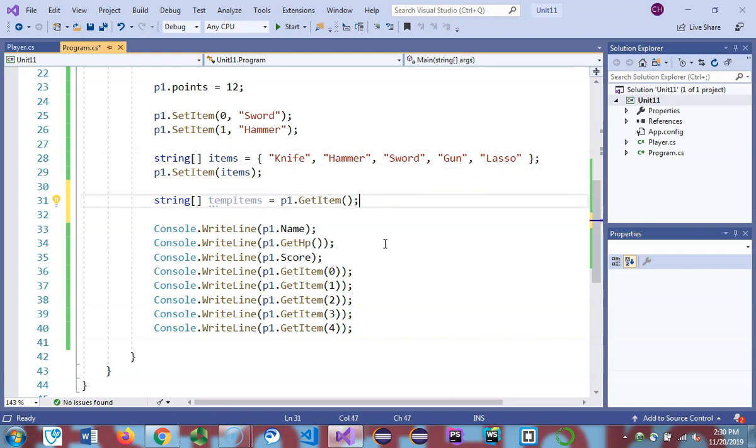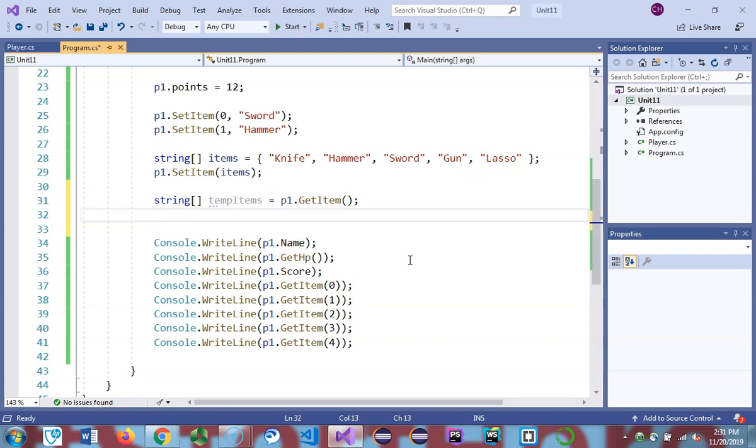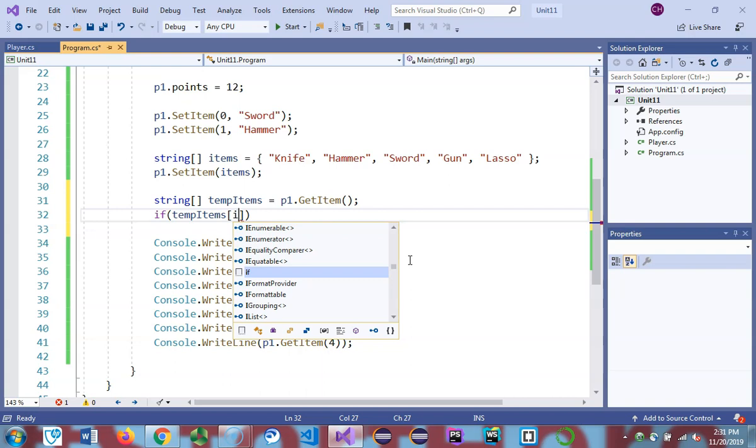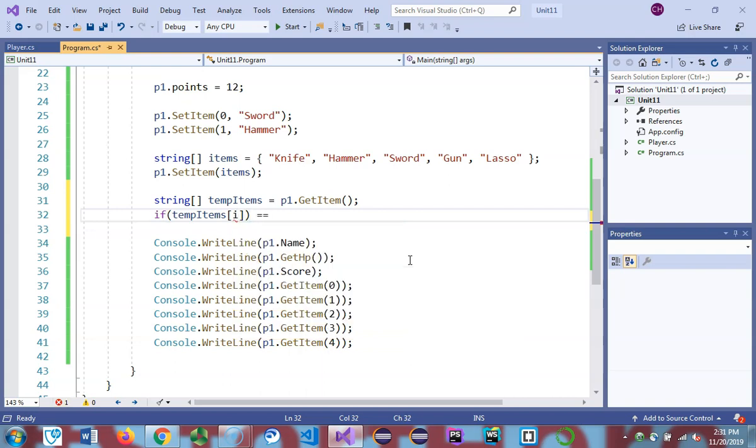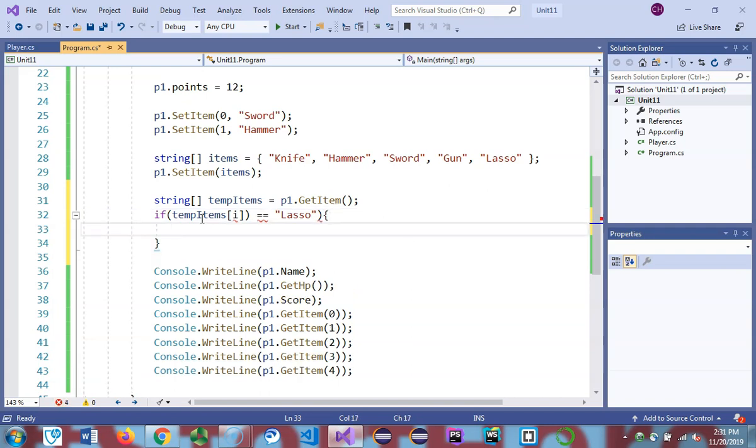So I can say, if I have a lasso, then use it, otherwise ignore it, right? So you can say, if tempItems of i is equal to lasso, then use it, otherwise don't.